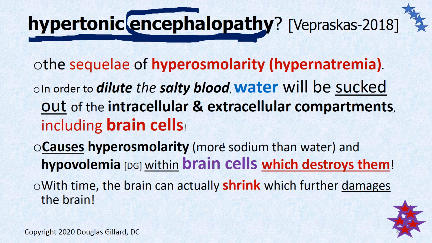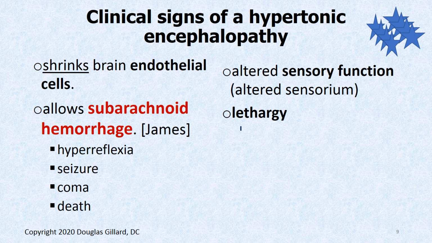And that's not good. It destroys the brain cells. It can even shrink the brain, and it shrinks the cells. The blood vessels within the brain are lined with the cells we've talked about already, the same cells, endothelial cells. And when they shrink, the capillaries get too leaky, and you can get swelling into the brain because the blood can actually start leaking out, and you can get a subdural hematoma or subarachnoid hemorrhage from that. We'll talk about that when we talk about berry aneurysms and bleeds in the brain.